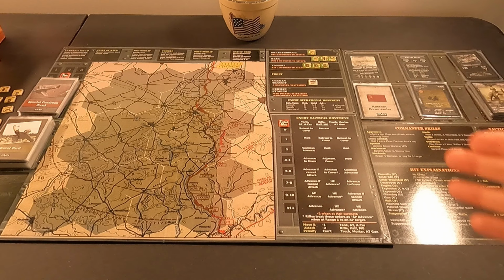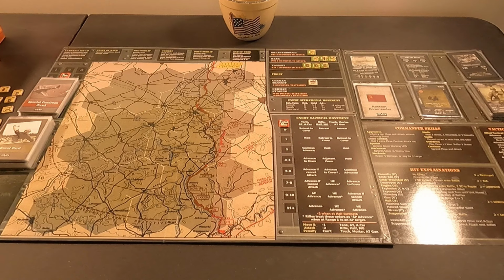I am using Russian commanders. You draw one for each battalion as they come up. We'll go through and shuffle a couple of these decks just so you know. I will show you the setup on the sheet that I'm using. So I will cut away, put that in, and then come back to that.